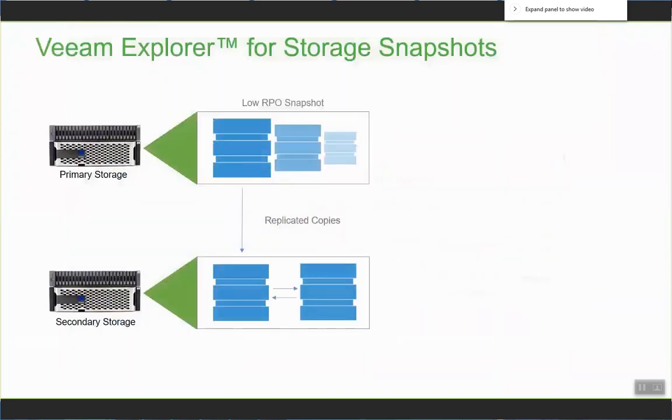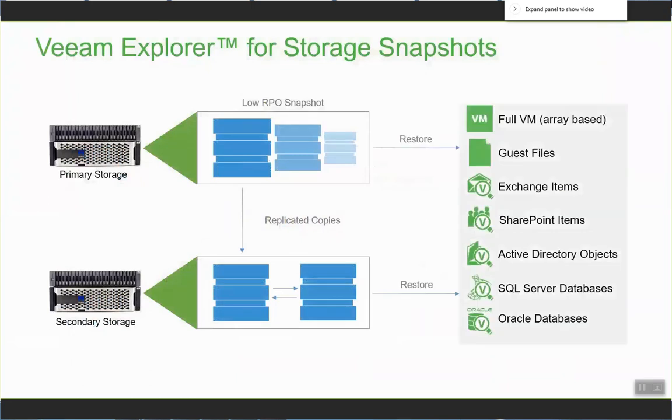And then one added feature that we have here as well, and unfortunately this feature is specific to two particular storage vendors, both NetApp and Nimble, is we can actually initiate snapshots on the production array, initiate the replication to the secondary, and then back them up from the secondary. So that's if you want to initiate backups during the day, multiple times a day, and get them off the array. This is a feature that will allow that.